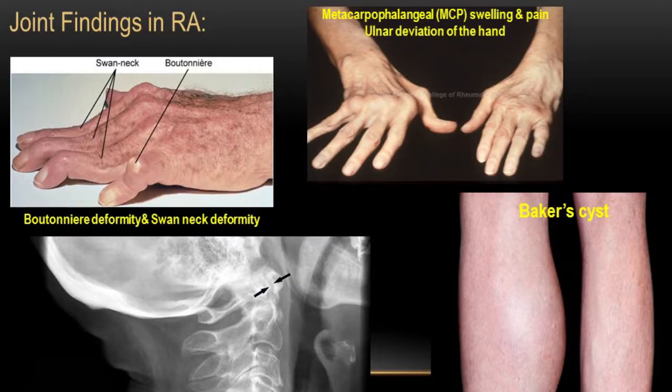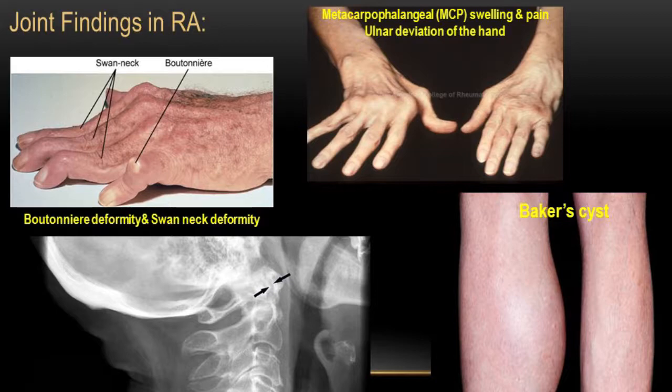Here are some joint findings in rheumatoid arthritis. Some joint deformities: swan neck deformity, boutonniere deformity, ulnar deviation of the hands. And here is a serious joint affection. When the rheumatoid affects the C1, C2 joint, we get C1, C2 cervical spine subluxation. And this is serious if the patient was scheduled for surgery and the anesthesiologist was not aware of that. Hyperextension of the patient's neck can lead to fractures in this very sensitive, serious area.